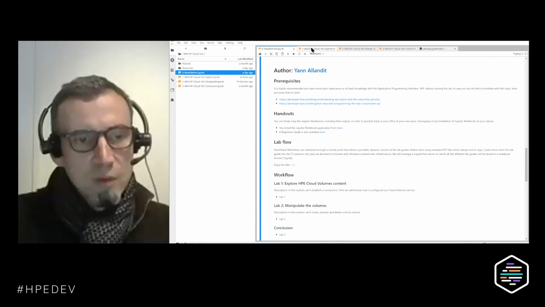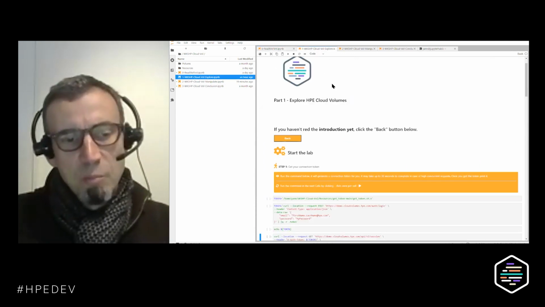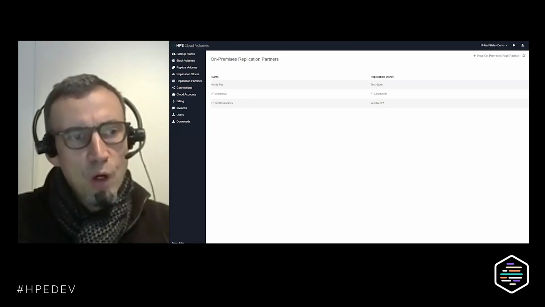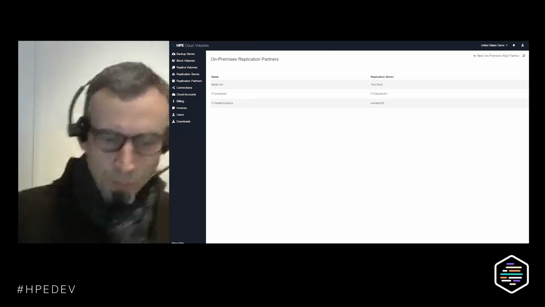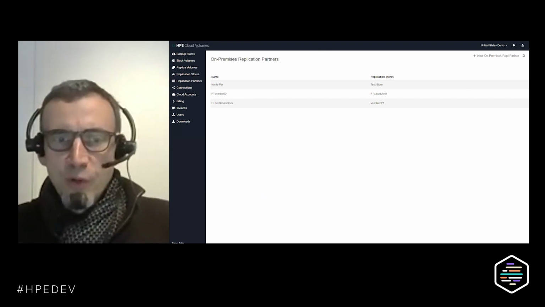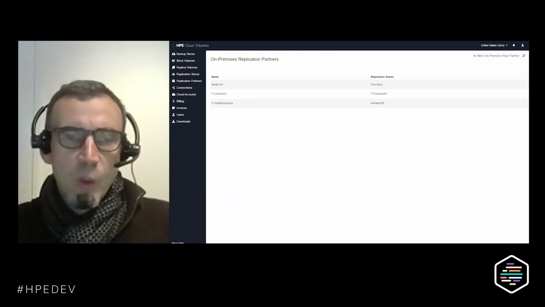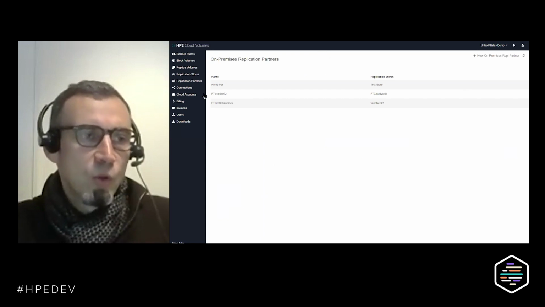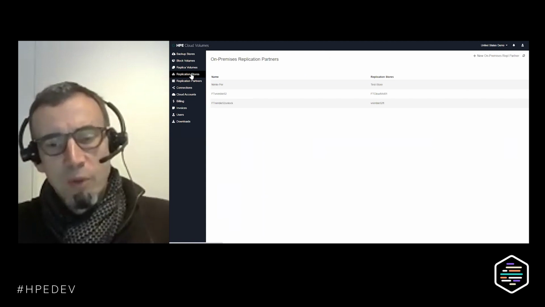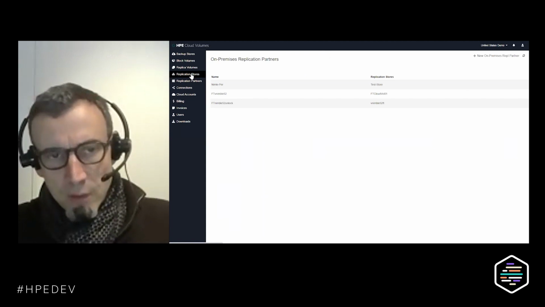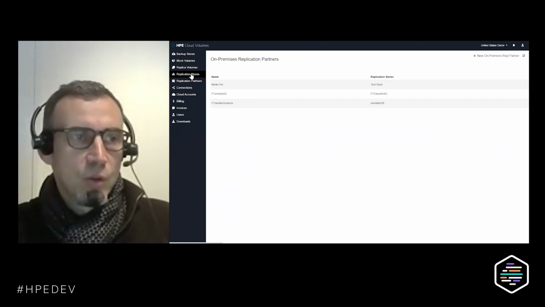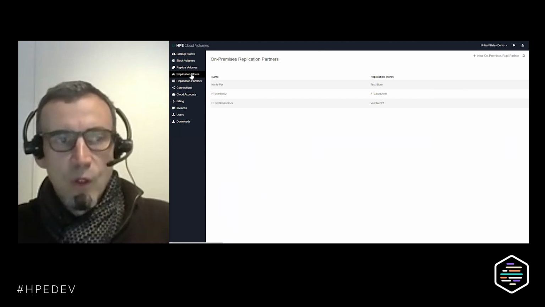The next step is really to start the lab itself. But before we start, I would like to give you a short overview of the Cloud Volume interface. Again, what we will do during the lab with API is exactly what we can do in the GUI. The problem with the GUI, you know that, is you need to be in front of the interface and click and fill in the data. While with the API, you can automate and operate using whatever tools you want for automation in your data center, and get things done automatically.